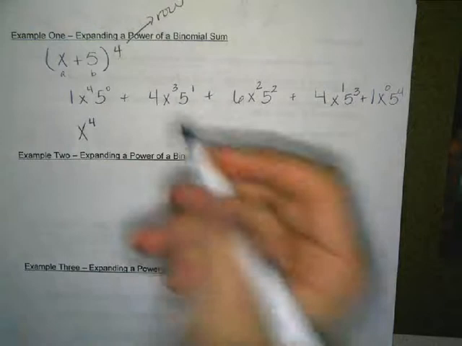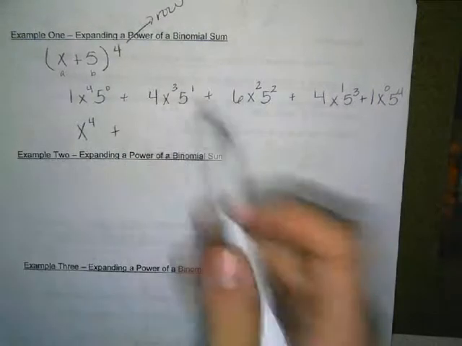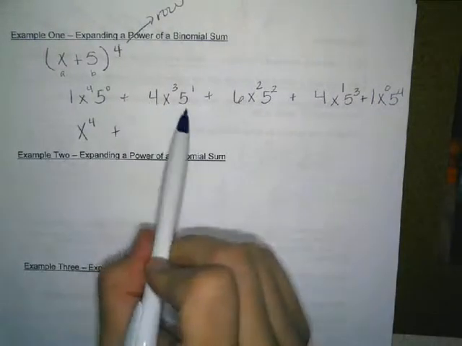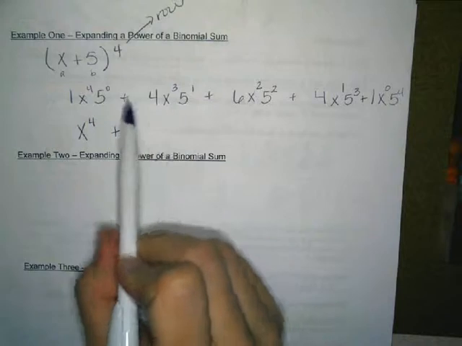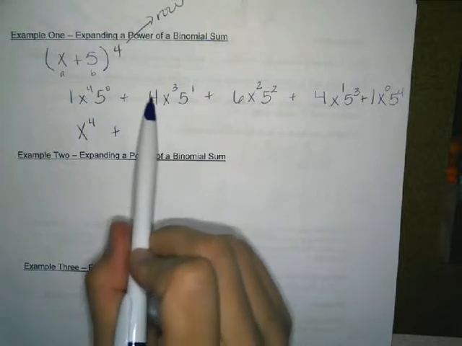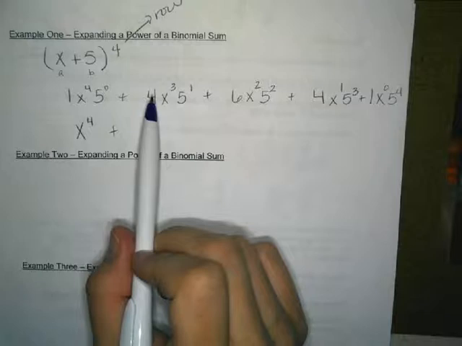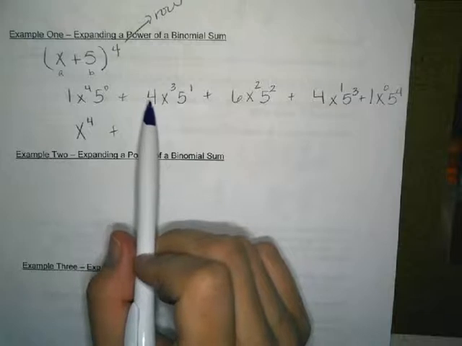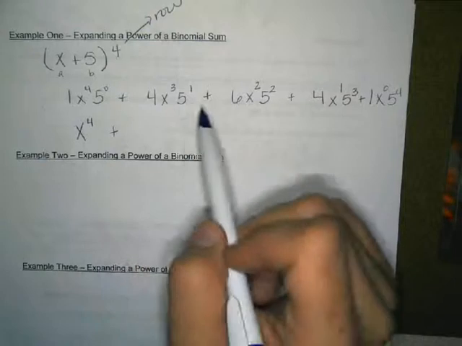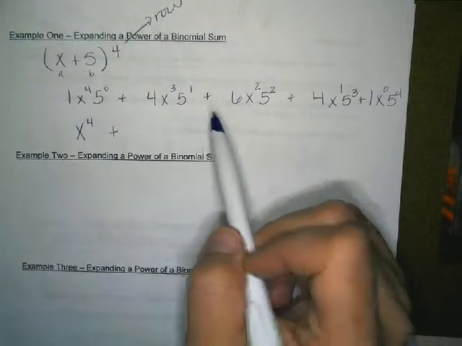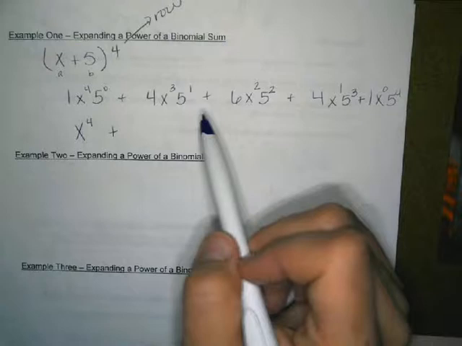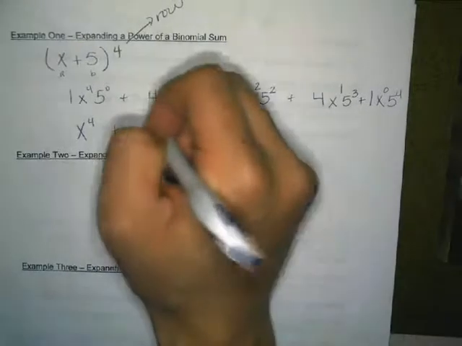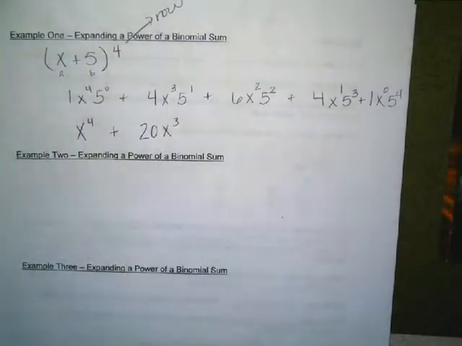What's my number in the second term? I have 4, and then I have 5 to the 1st. Everything there is being multiplied, so do you think it's fine if we multiply the 4 and the 5 together to get one number? They're not like terms. Well, they don't have to be like terms. In this case, they're all being multiplied. So if you have 4 and 5, you can combine those to give me 20. Because all of that is being multiplied. So if you can multiply numbers together, do it.